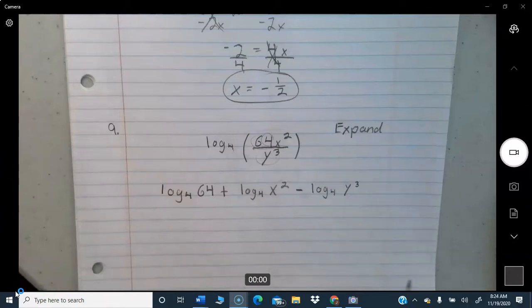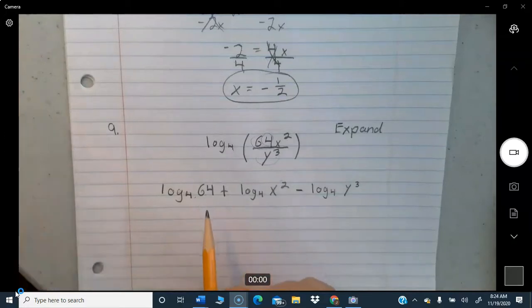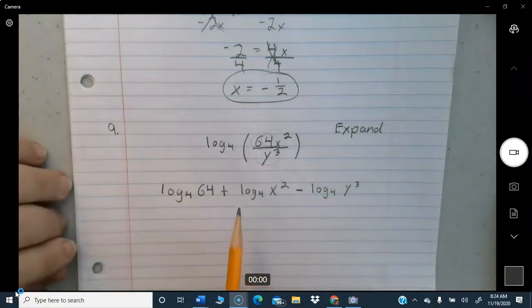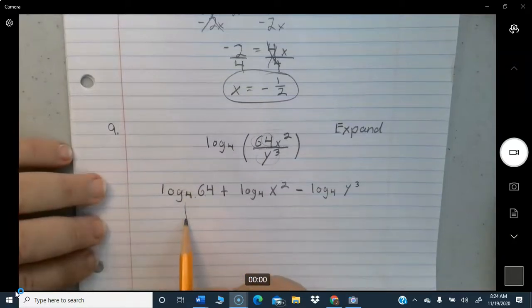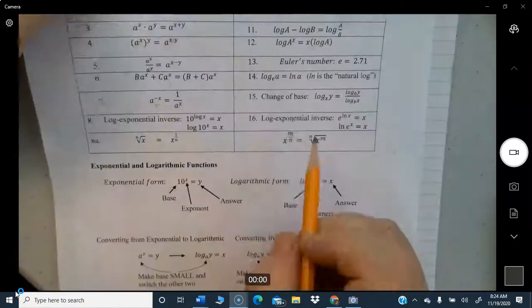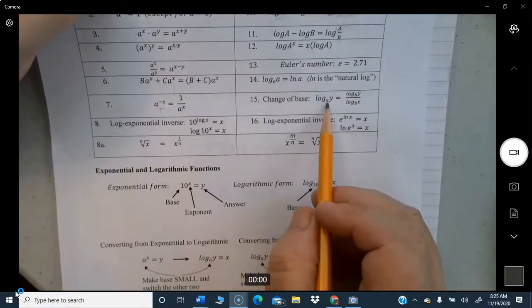Now, what else do you do to that? Well, the log base 4 of 64, you can do that on your calculator using the change of base rule. So let's do that. Just this right here alone, we're going to use the change of base rule, which says that if you have the log of x, which is something other than 10, because you have to use this rule then.